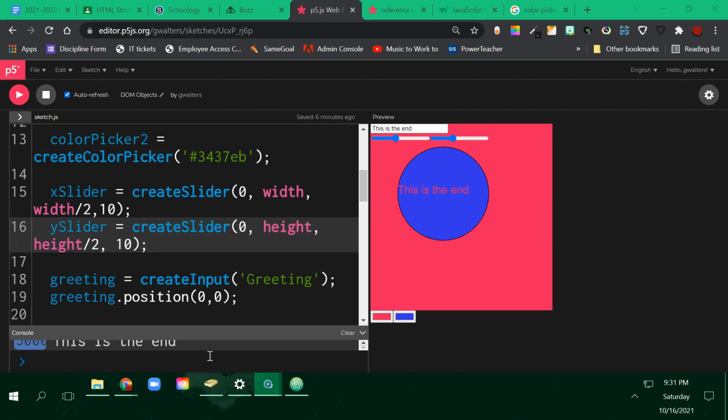Okay, so for this next one, because we are getting to the point where you now have enough code that you can create interesting, beautiful code that does lots of cool stuff. You are starting to see the possibilities of what you can do with this code. The only requirement that I have, and I'll give you a couple different options of ways that you can meet this, is that you need to implement a minimum of 5 DOM objects.